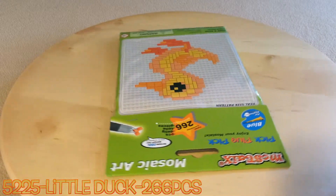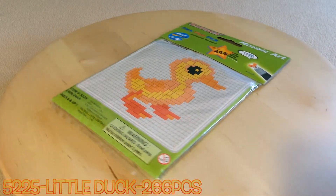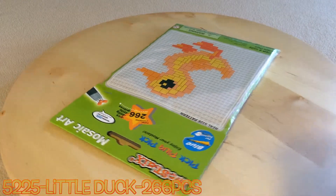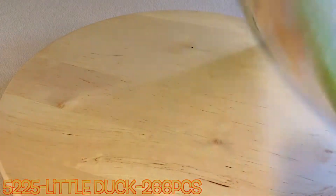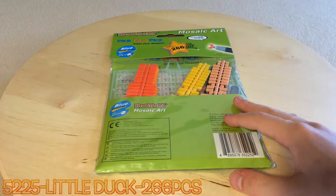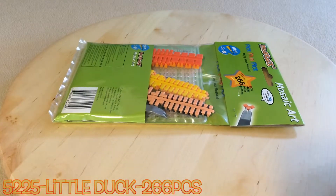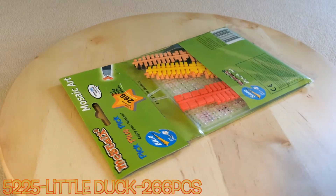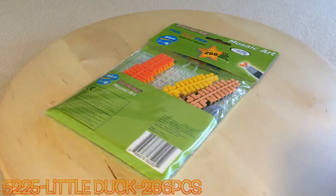This is about the mosaic art. Let me just move this a little bit closer. There's a mosaic art; you can put them together on the base plate. Very nice idea, I think. On the back here, you can see the pieces that come. So let us get to putting this together, and then I'll show you what it looks like when it is completely finished.